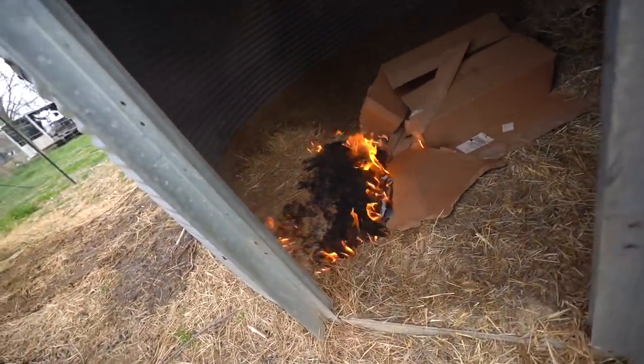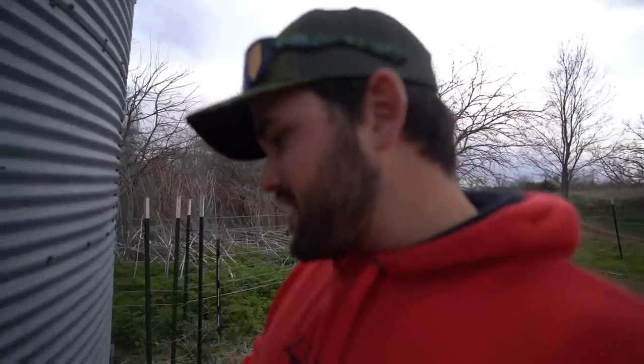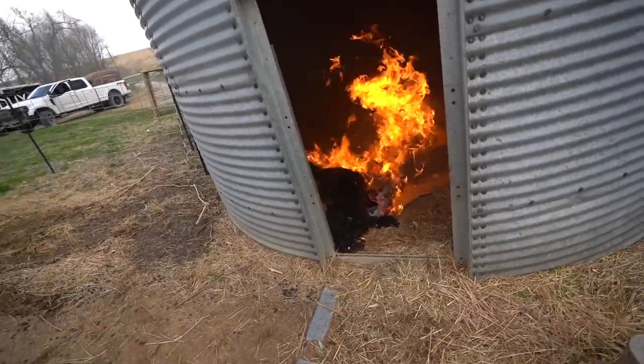Burning some nice straw. Like I said, I don't know if it's the smartest idea, but it'll probably save us some time. Maybe it won't. Maybe these ashes are gonna be an absolute pain to clean up and wash down, and maybe this was just a terrible idea and we should have just taken the one hour it would have taken to shovel this all out. But you know what? This is all for you guys, for your enjoyment. We'll see if this works. Oh God, yeah. She's giving her hell now.